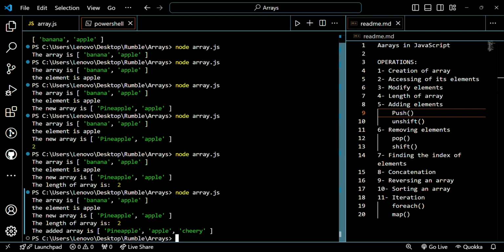Here we can see the added array is pineapple, apple, and cherry. It adds one more element to it.